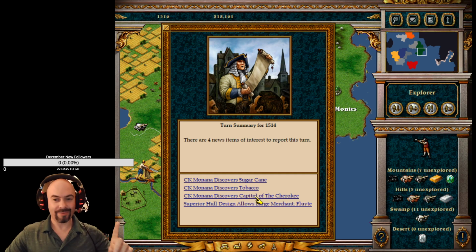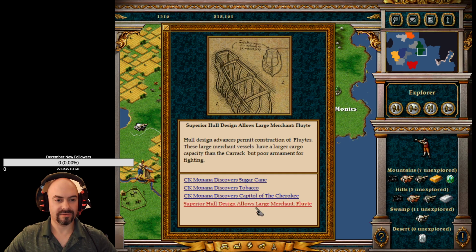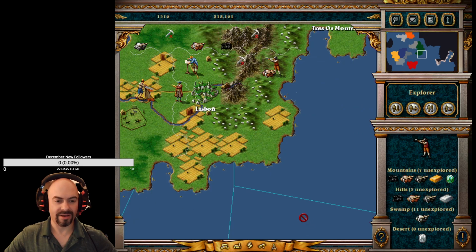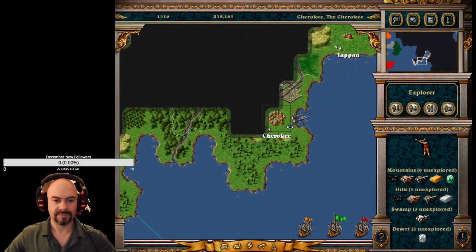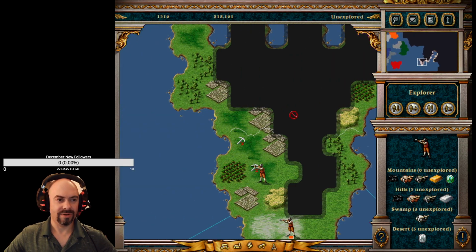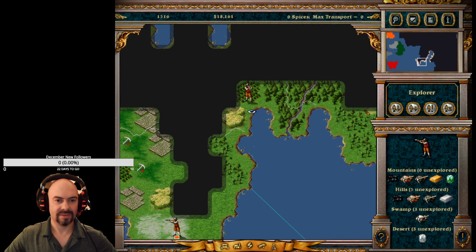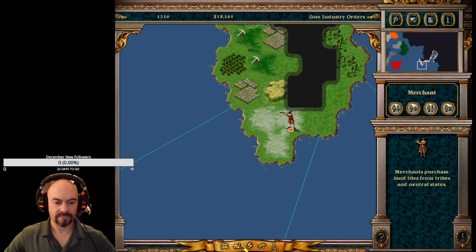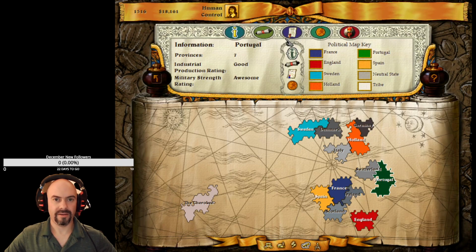Oh, aha! I've discovered the capital of the Cherokee! Wonderful. Sugarcane and tobacco, huh? Oh, and I found some nice domestic copper there. More spices. Ooh. All right. There. That's trade.